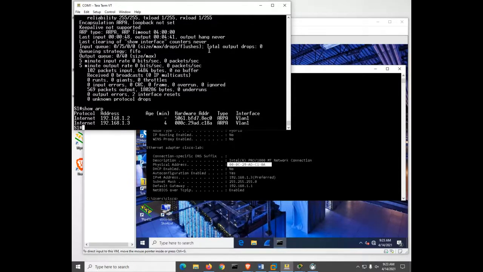He knows his IP address. He knows the other device's IP address. He knows his own MAC address because it's burned into the ROM chip on his own circuitry, but he does not know the MAC address, the physical address, the burned-in address, the hardware address, the Ethernet address of the machine he's trying to ping.